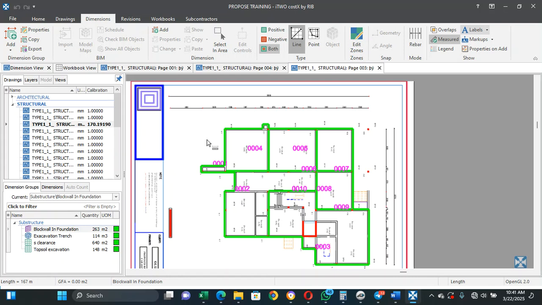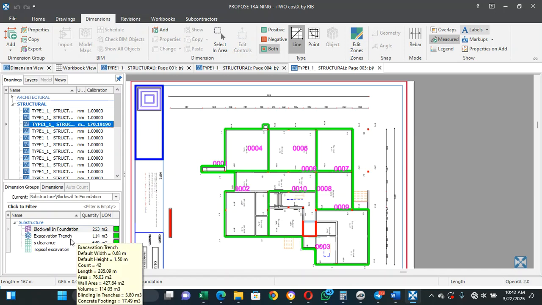So what is remaining now, we need our backfilling and also disposal. Yeah, we need backfilling and disposal. So to do that, what I intend to do is, let me press my calculator here.